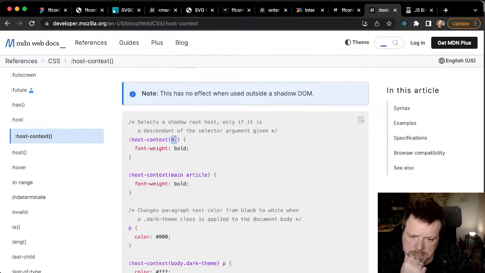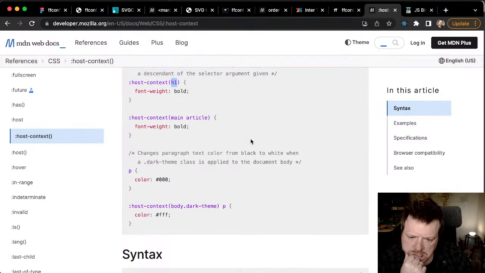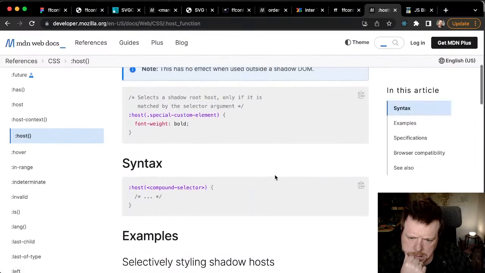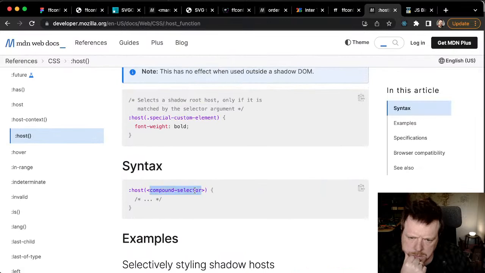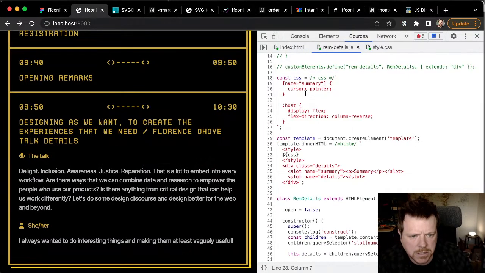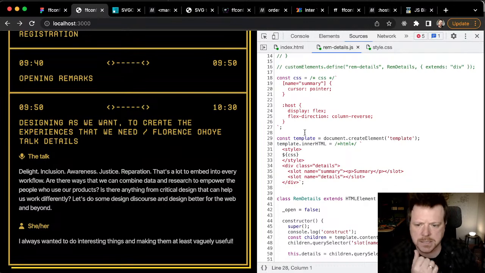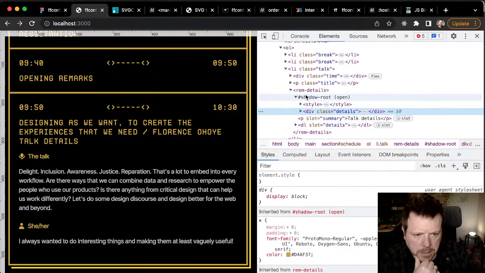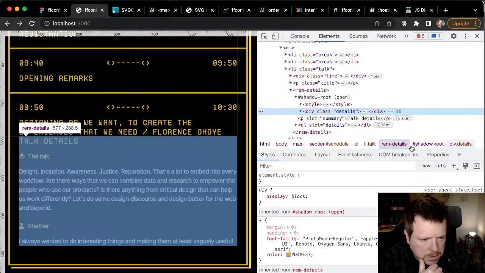Oh, as in that's how you target the elements. Wait, how's that different? Oh, okay, right. But yeah, host should do it, right? So if I put host there, it should display the host component as flex, which it's not doing, because I am jinxed. What is going on here?